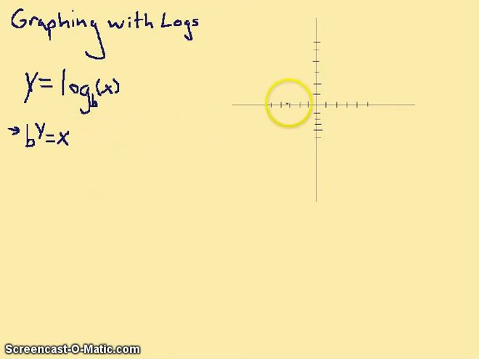One point that is always going to be on the log graph is the point right here at (1, 0). So we'll put a dot right there at (1, 0). This point is always on the graph, unless I've shifted it up or down or left or right, just because log base b of 1 is always equal to 0. So that's using that property, that log base b of 1 always equals 0. That'll be a point that we always go through.